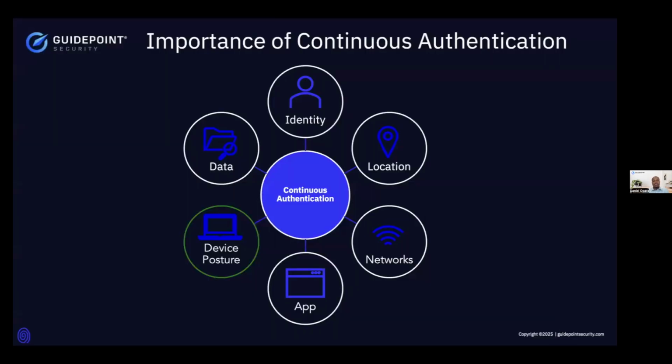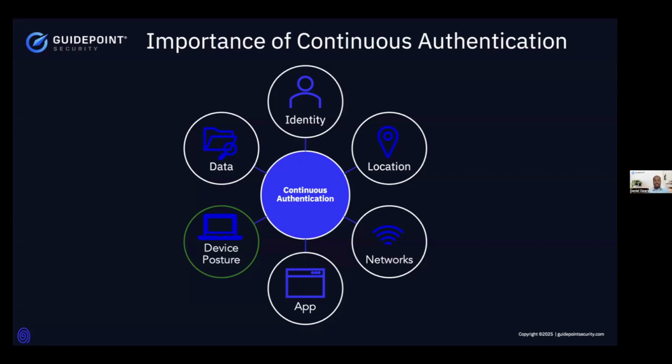Let's talk about the importance of continuous authentication in a zero trust network. Now, continuous authentication supports the main principle of zero trust, which is never trust, always verify. When implemented, it basically ensures that users and devices are always verified and authenticated against the policies and criteria set upon it. Continuous authentication reduces the risk of compromised credentials, insider threats, and session hijacking. It does this by continuously monitoring device and user posture and behavior throughout the session.